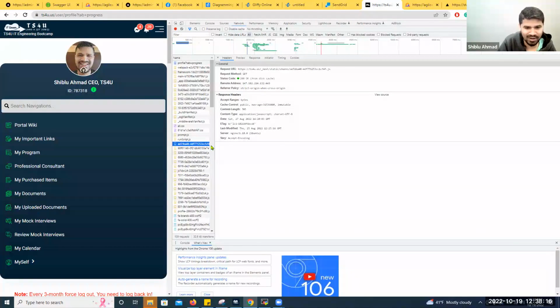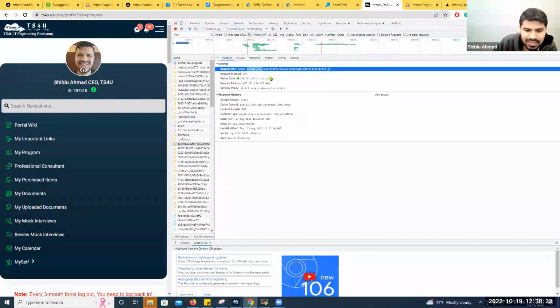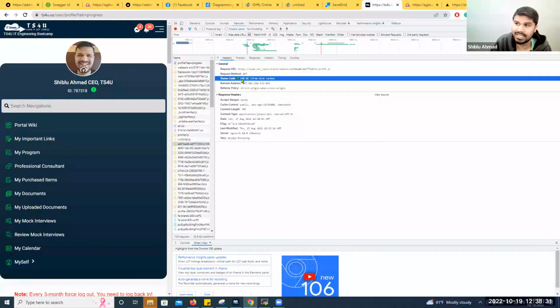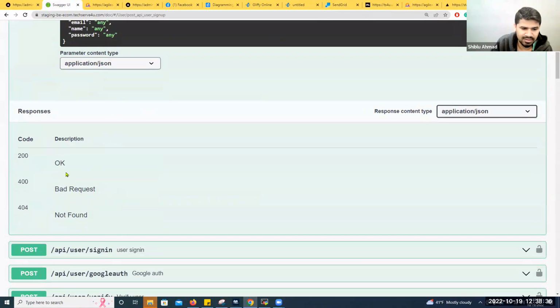Login, find out the login. Actually, I got one. So let's see. Look at this, the endpoint is here. That's the request URL. When you did it, many things actually happen. Remember, you learned that HTTP 200 means the API is working, right? And look at this one as well.